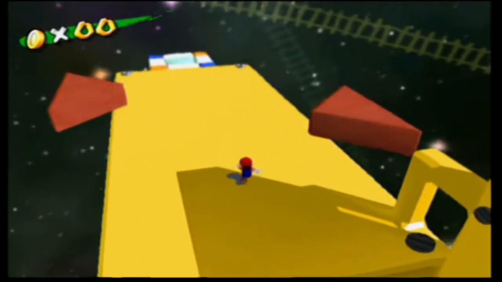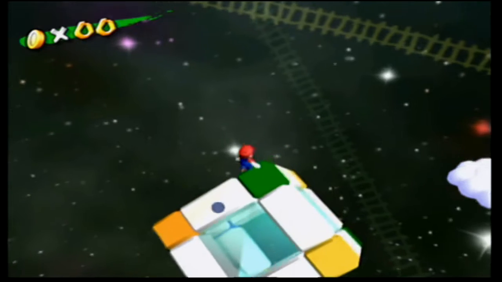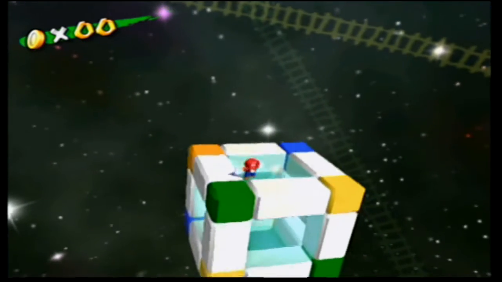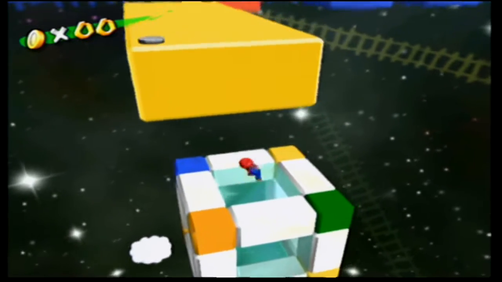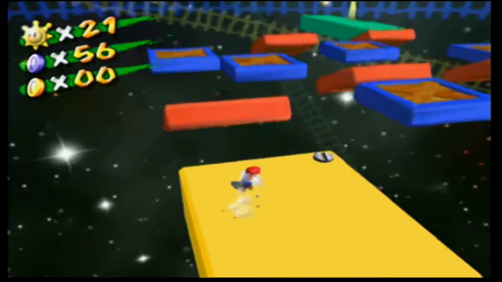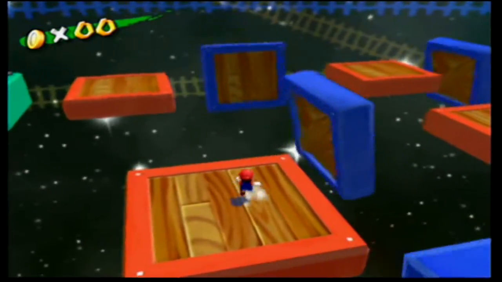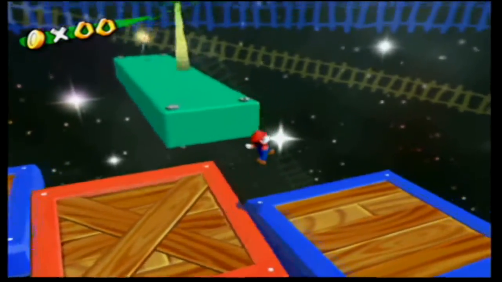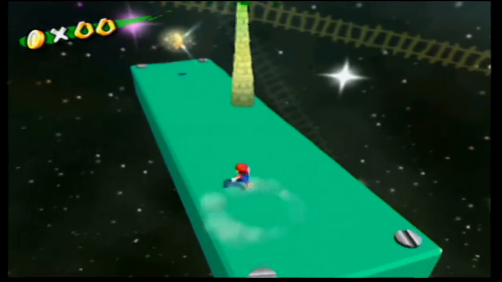There you go, that's what I'm talking about. Right here, it's actually very possible to get pushed off. Just do a dive. Whoa! Oh, God, that was close. That was actually super close. Holy crap, that was close. Wow, I almost... Oh, my God. Dude. Alright, here we go. Oh, fuck me. There you go. Oh, no!